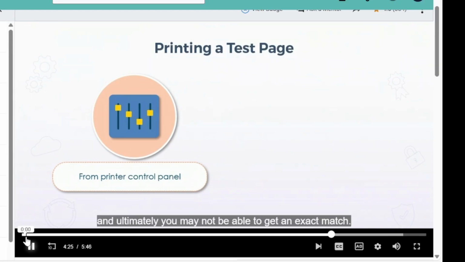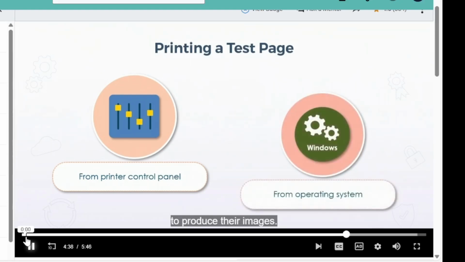But that in itself is not really the same as a test page, because what you are trying to test is ultimately connectivity to your computer. So you might consider that to be more of a maintenance page, if you will. But if you do print the test page from your operating system and it comes out successfully with that information, such as the driver and the date and some other details, then you know that the installation did succeed, and your operating system is seeing the printer and the printer is seeing your operating system.